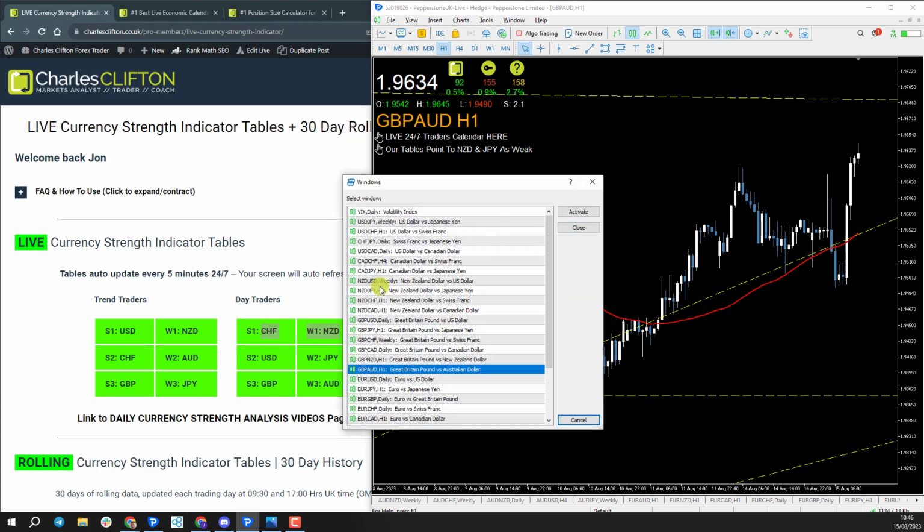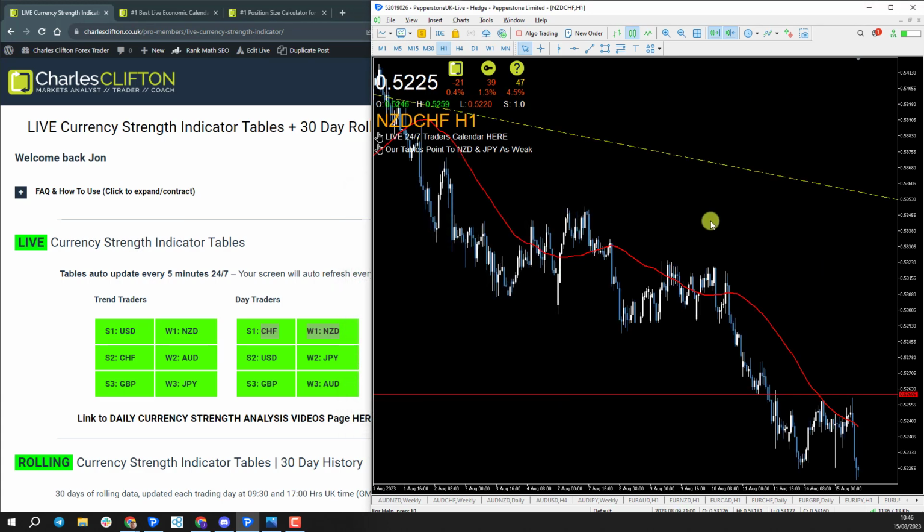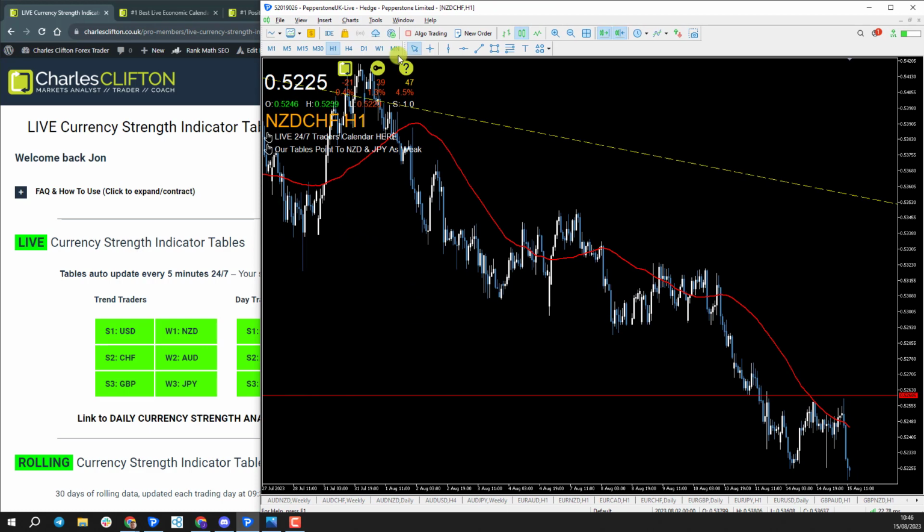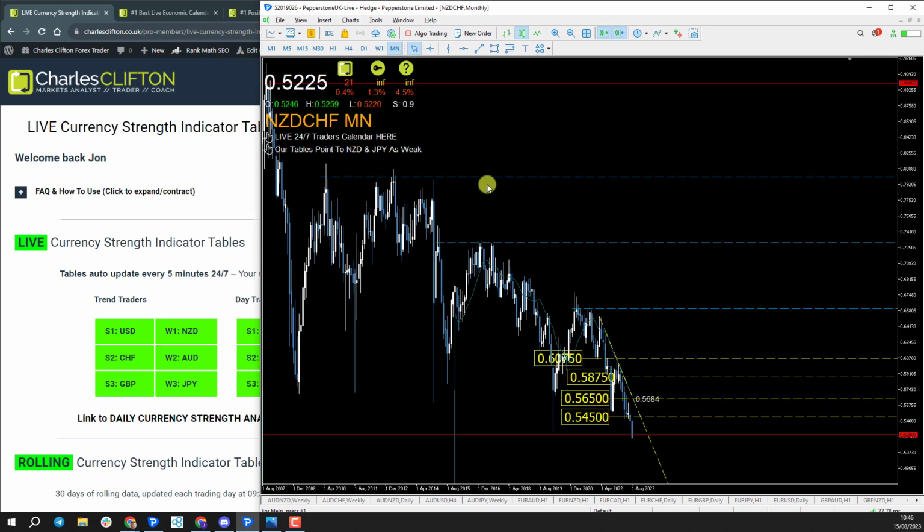The only reason we avoided this market was because price was at the all-time low. And when I say all-time low, it's all-time low with the data that is available to us on Pepperstone's data here. If I go to the monthly chart, we only had back to 2007. So that's when I said all-time low. It might not be the major all-time low at all. It just is what we have available to us.